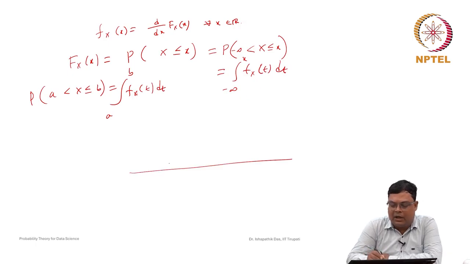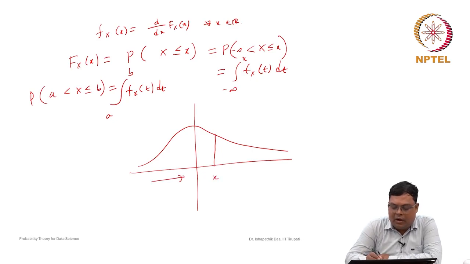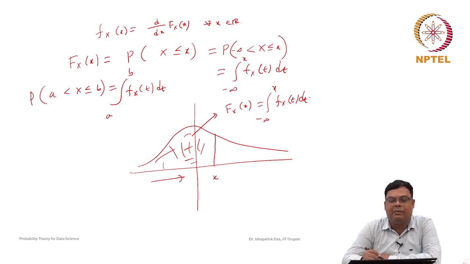So this is the density function, suppose this is the probability density function. We have already discussed a to b, but here x is a real number. So what is the area? This is the area from minus infinity to x, and this area is nothing but F_X(x), which is the integral from minus infinity to x of f_X(t) dt. So this is the cumulative distribution function with respect to the probability density function, whenever the density function is given to us. So, let us discuss some examples of continuous random variables or probability density functions.